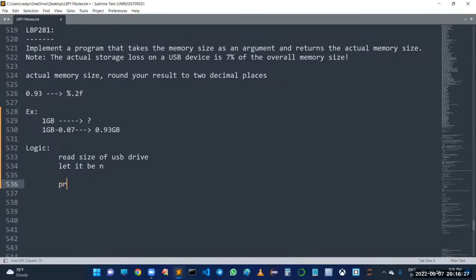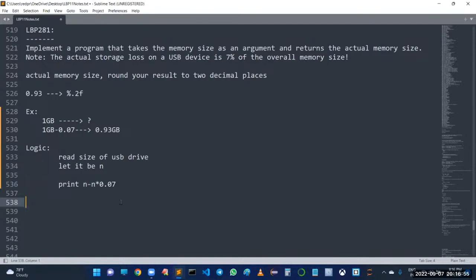We have to print n minus n into 0.07, because we need to take the 0.07 loss in that total memory. So n into 0.07 is the loss. Here n means 1 GB, so 1 GB minus the 0.07 loss. That's all, nothing more than this.